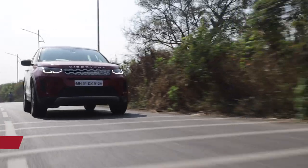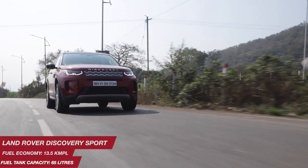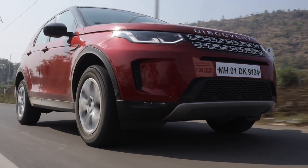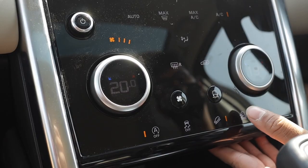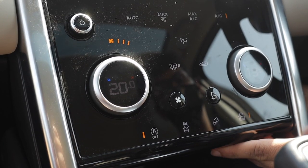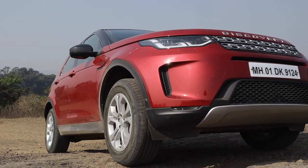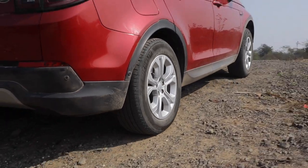Compared to this engine is the 9-speed automatic transmission, which is decently responsive and shifts pretty well, but at lower speeds it's still a little clunky and always a little confused on which gear to select. But you start getting used to it, and this thing is a cruise machine on the highways. You also get a lot of goodies for off-roading, including the ATPC system — basically a low-speed cruise control for off-road situations. You engage it, set the speed, and the car will crawl up rough terrains by itself, which is pretty impressive.